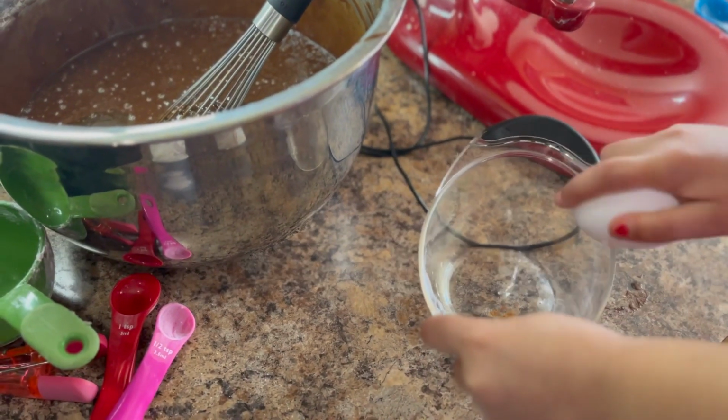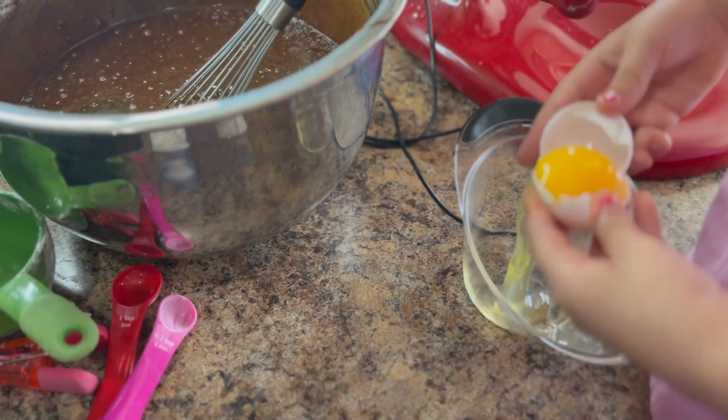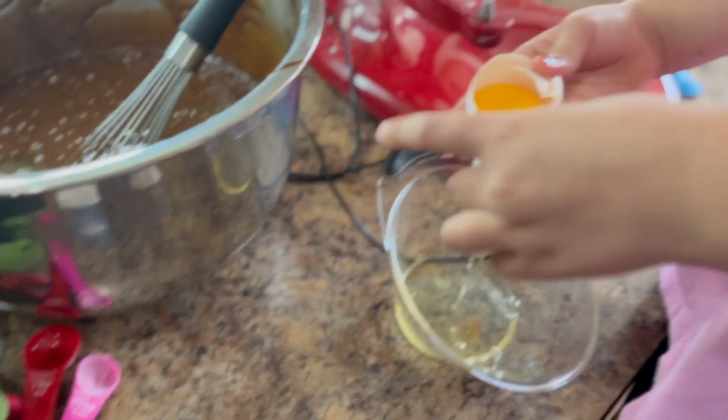Guys, I can do this four bowls. No, you didn't. The eggs don't need to be separated. Are you showing off right now? Show off.